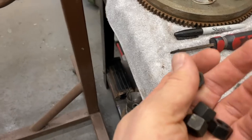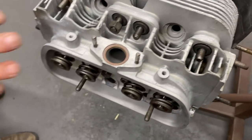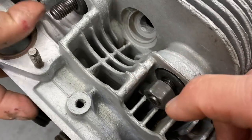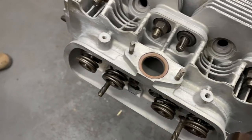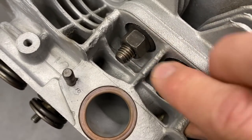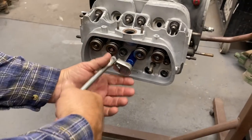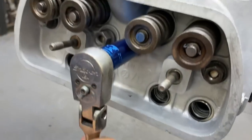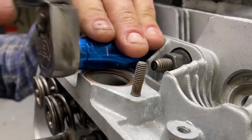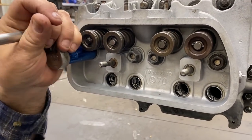Okay. And we need to push this head in a little bit more too, right? Put the bolts on. Okay. Got those all on. All right, we're gonna tighten it down. I like to watch the tubes, make sure they don't get pinched. Everything looks good under there. Start in the middle. Here's the outside. Right here.